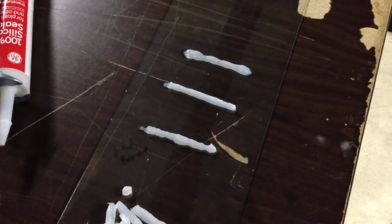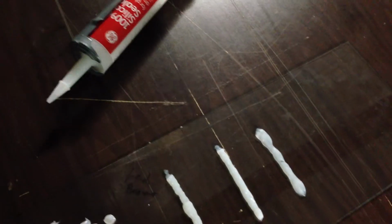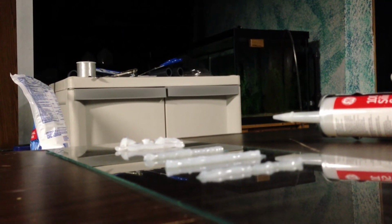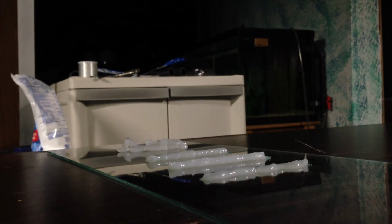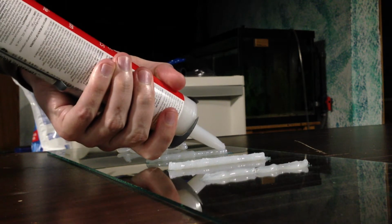So in this video, what I want to do is use this silicone again, but instead of just making a bead and gently dripping it over top of it, I'm going to make the bead and then basically smear it, just like you would any type of corner or seal in your tank. So I'm not really sure how I can set up the camera here. Try and maybe something like this. Okay, here we go.